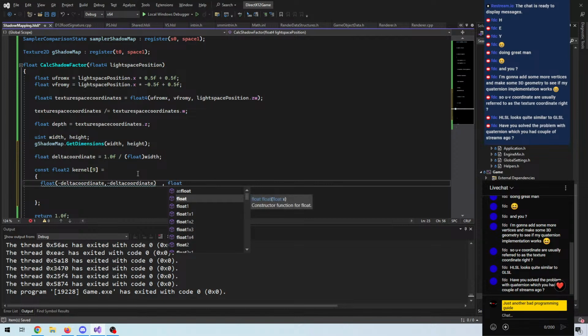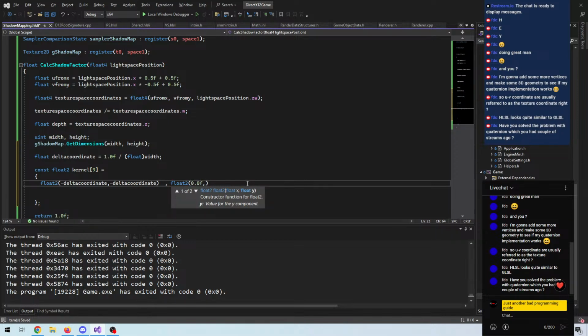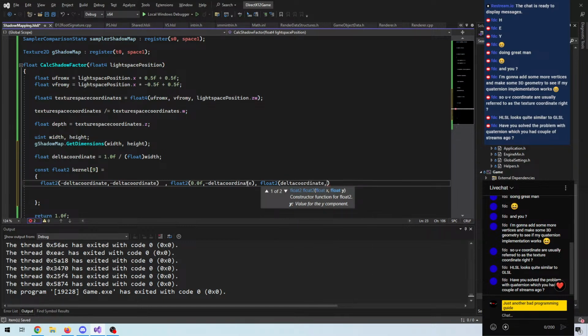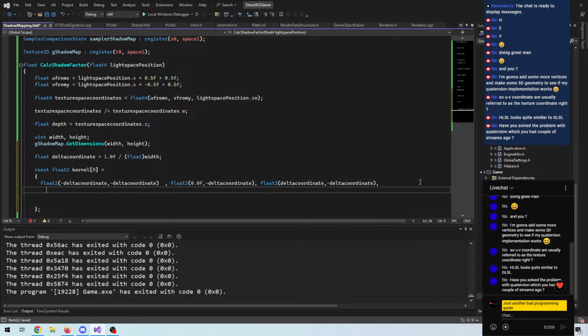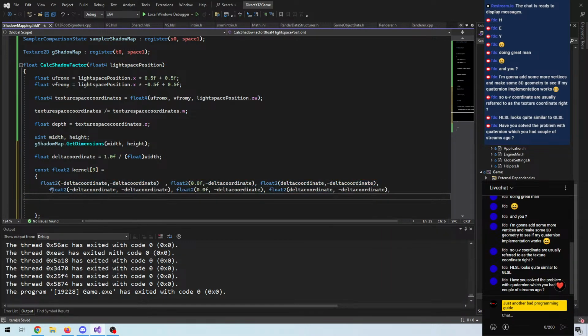Then we set the midpoint here, which is of course the 0, and then the negative value here, and then the last part of the first row of the kernel, which is delta coordinates minus delta coordinates here.